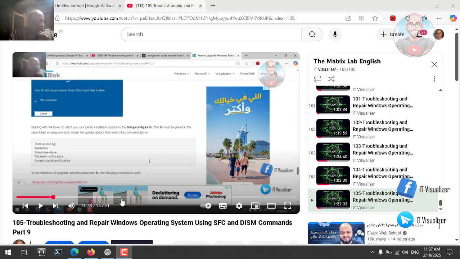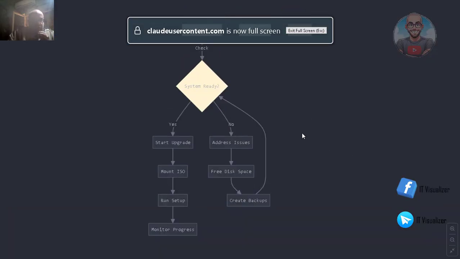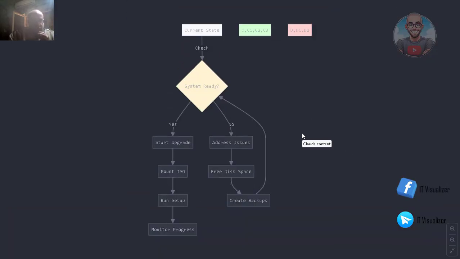Anyway, we stopped the last time at this diagram, the Claude generated diagram. To make sure that we are on the right track, we first need to see the current state of our system. If the system is ready to be upgraded, we can start the upgrade. We mount the ISO image, then run the setup, and then monitor the process.